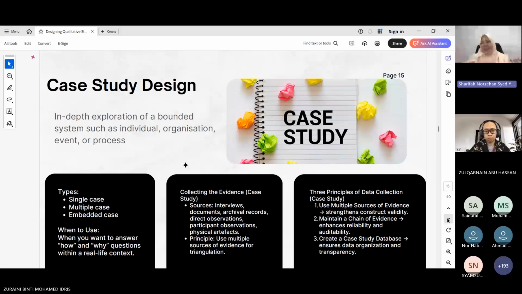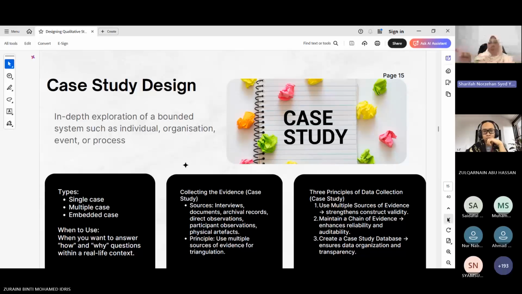What I did for the triangulation to make sure what he said is correct, I also asked the same question to another participant: how do you use your strategic action plan? Does it have any meaning? The answers that they gave, though answered differently, both referred to the same document. After that, I asked them if they could share that strategic action plan blueprint. When they shared, I could see that it's true that the one that guides them in doing their work to achieve their KPI is that particular strategic blueprint. So that is one way for you to do your data triangulation.